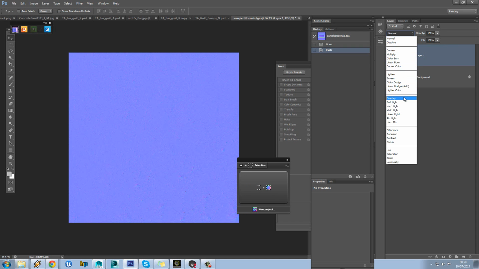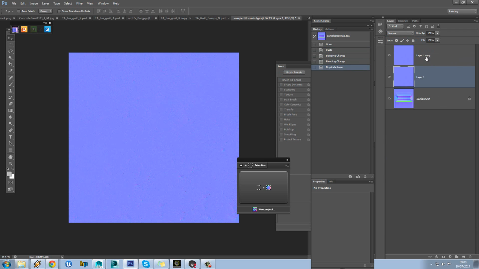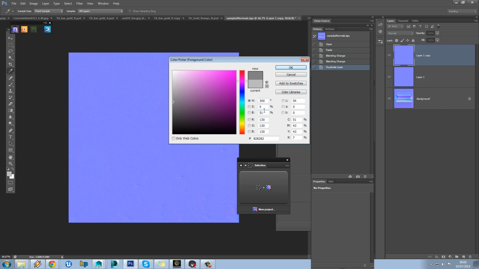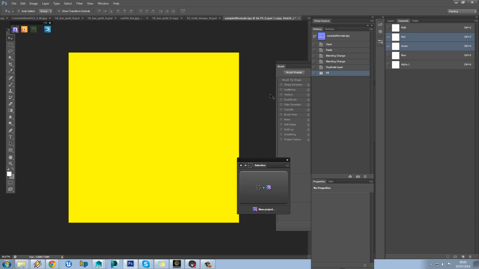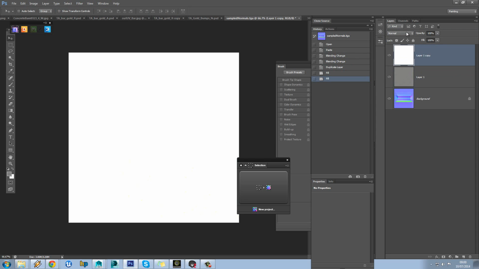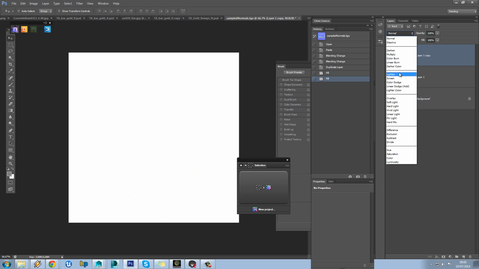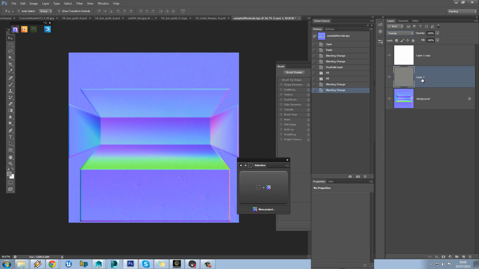Now some people will set this to overlay, of course, but that is destructive. We don't want to do that. It will get rid of all the information in the blue channel. So what you want to do is clone your normal map twice. Set yourself one colour at 50% grey, and one at pure white. Then in layer one, in the red and green channel, you paste white, and in the other layer, in the blue channel, you paste grey. Then the one where you pasted white, you set to multiply, and the one where you pasted grey into blue, you set to overlay.